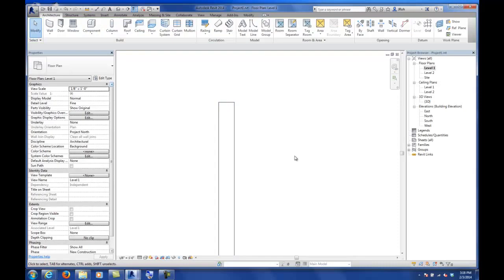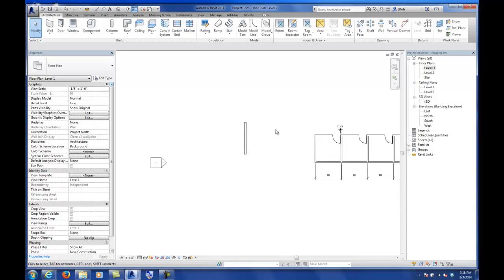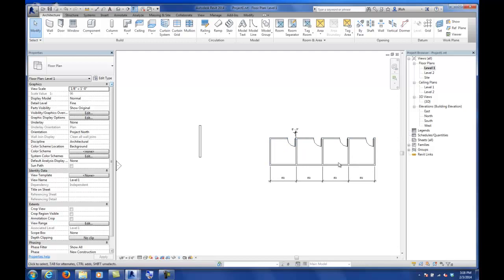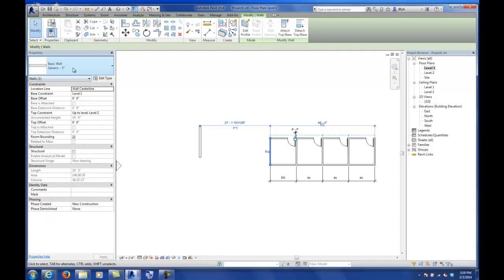So if you're at the schematic level, you can just go ahead and play around with those dimensions. Make sure that you always hit duplicate so that you don't change all the values of the other wall type. You notice that these are all called generic 5 inches, and if we would have just updated that one to 9 inches, all of those would update.